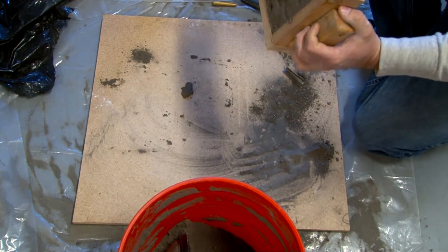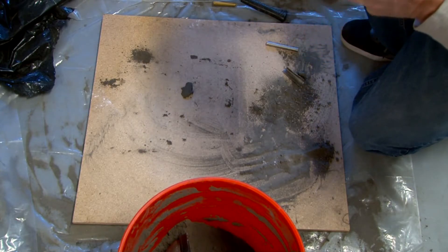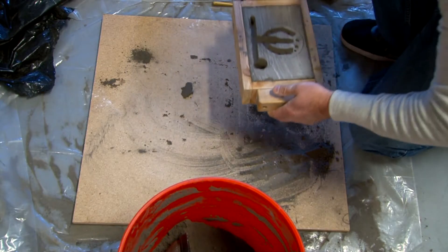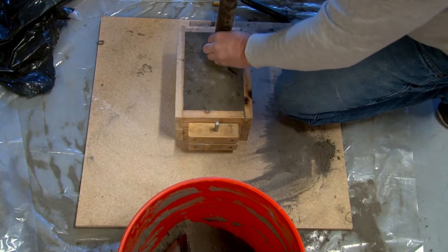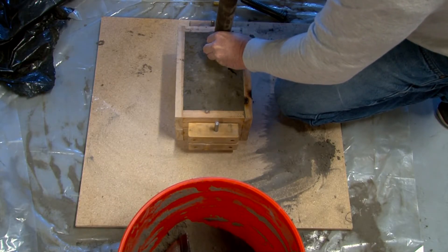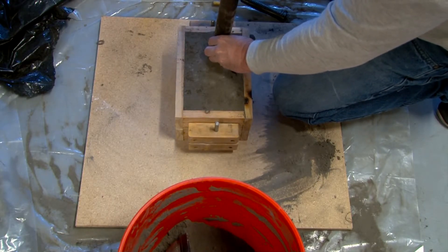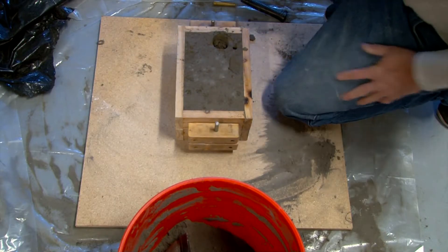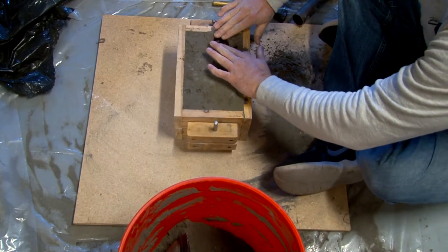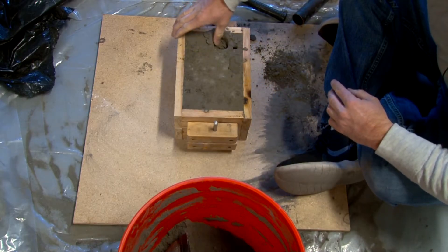Just lifting it up, shaking it out, blowing off a few bits of sand, and inspecting it. I wish I had my compressor on — it would have been a lot nicer than closing my eyes and blowing on the sand. Right here I'm installing a little tiny basin that's going to lead to the sprue. That little basin is a pouring place, so when I pour the aluminum in there, it will create turbulence in the basin and then overflow into the sprue. Amazingly, it works really well.